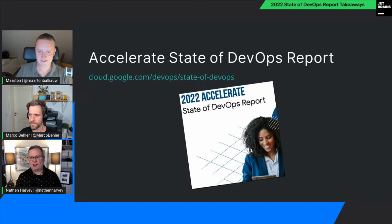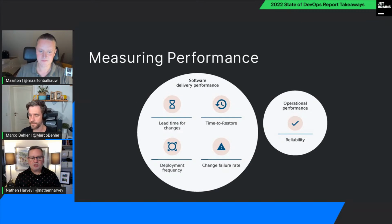And so I think we wanted to go into some of the key findings from this year's report. So first, when we think about DevOps, I think we have a big challenge in front of us. DevOps is a word that a lot of people use, and almost everyone has their own definition for that word. In fact, some people have multiple definitions for the word. So across our three panelists today, I bet we could come up with 5 definitions for the word DevOps. I guess we can fill the hour with definitions. But let's not do that.